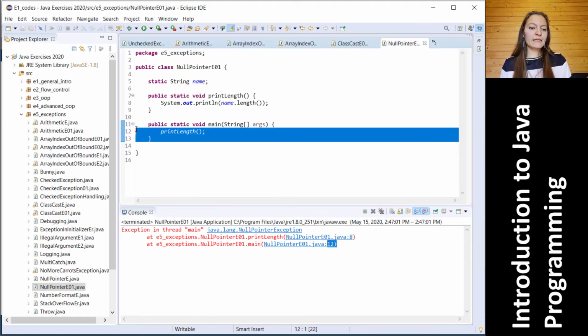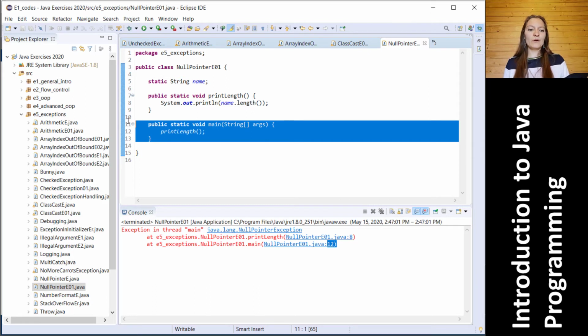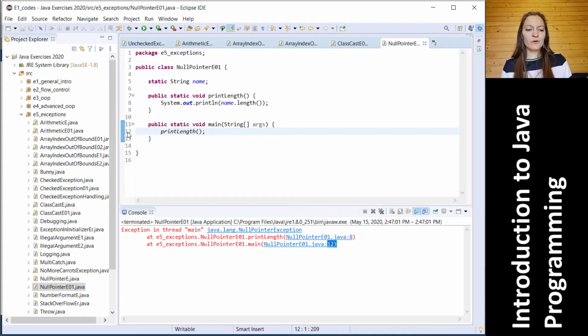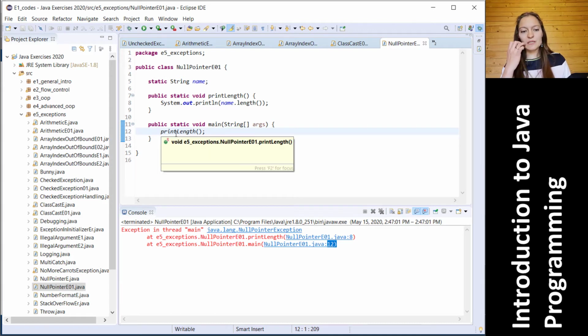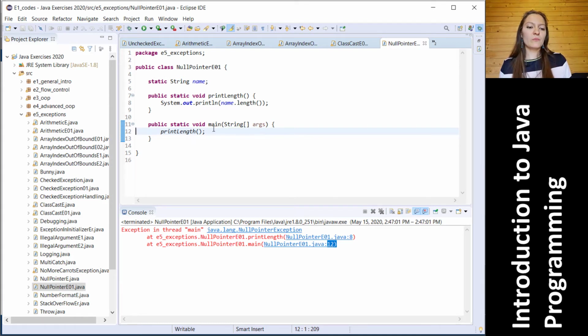So actually the execution of the program always starts with our main method, and the first exception points to our printLength method, and then we go to the line where this method is actually called. So it is called here, but it is written here, and this starts on line 7 and exactly here, line number 8, where the exception takes place.